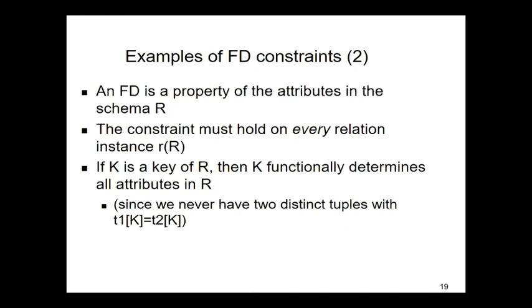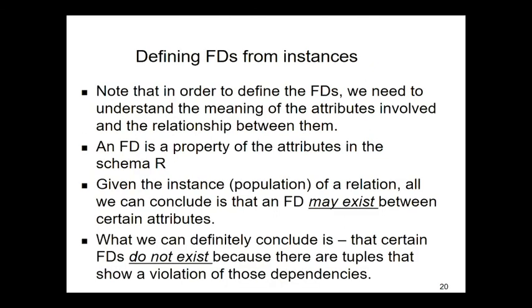Okay. So that's all they're really saying in here, right? Any key functionally determines all of the attributes. And since the primary keys are unique, that's going to make unique instances across, so we should not have any of the redundant data. Okay. So lots of words to say that.